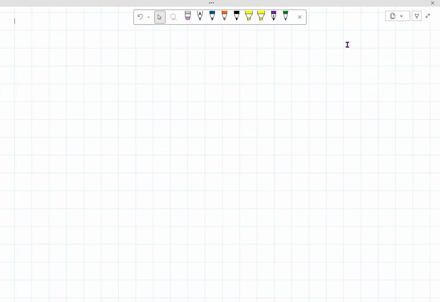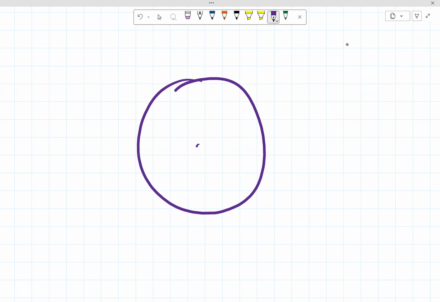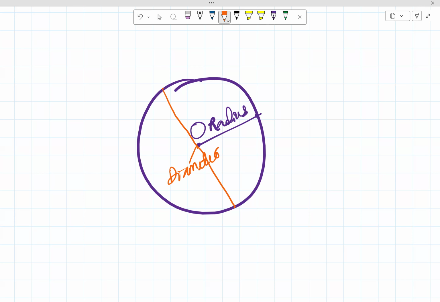So first of all, imagine you have a circle whose center is O, right? And then, of course, this circle now has what you call a radius. A radius, that's the distance from the center to any part of the circumference of the circle. Then, apart from the radius, we also have what we call the diameter, which is twice the radius. So this is the radius, and then it continues like this. So the diameter is actually 2 times the radius. It starts from one part of the circumference of the circle to the other end, passing through the center. So that's diameter. And then we have arc.